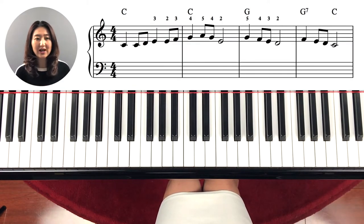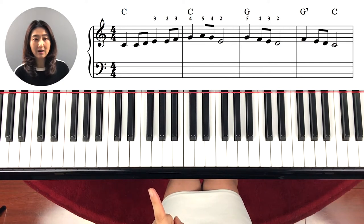First, let's look at the left hand chords. I blanked everything out, so I want you to write down the chords and remember what kind of chord each is. Because at the end of this lesson, there is a test to recognize the chords and write down the root position, as well as different positions too. So as we go along, I want you to write down the chords.